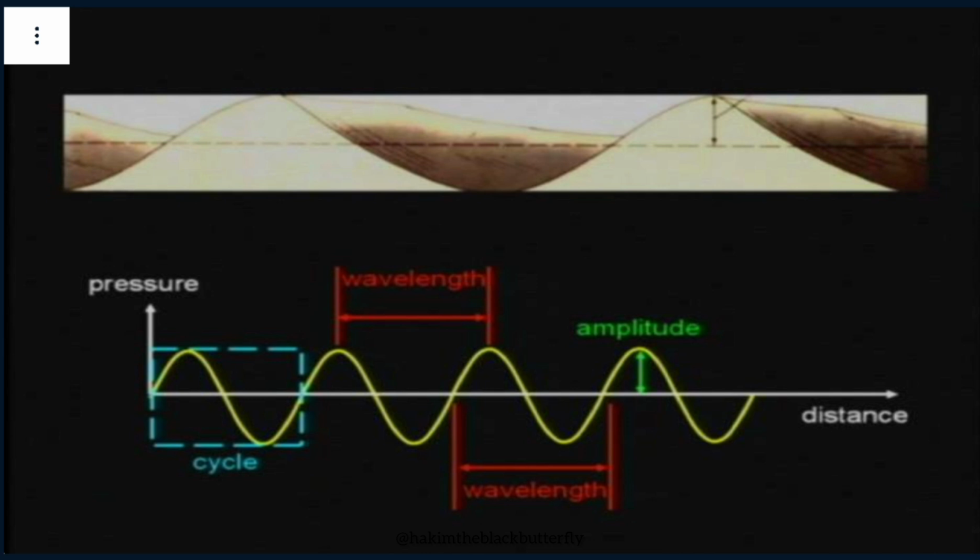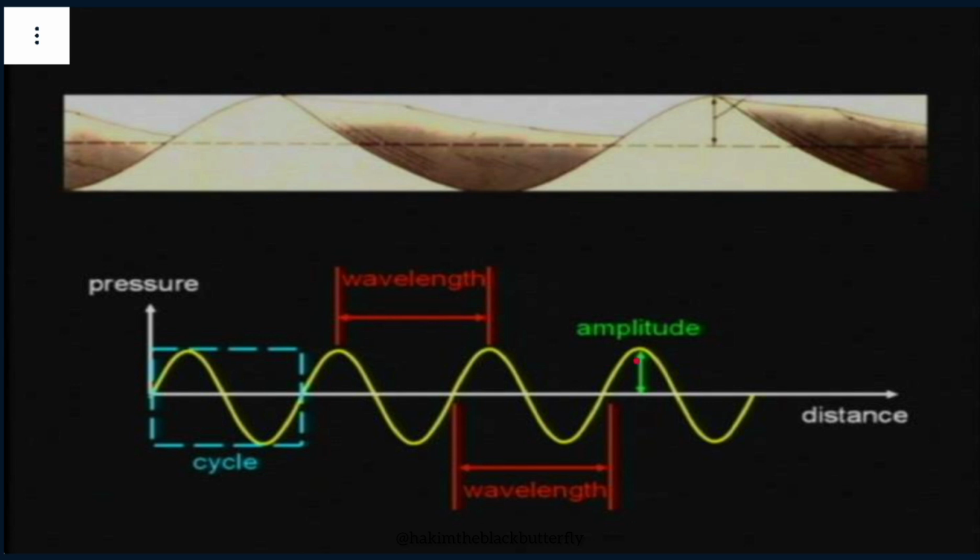And here is a summary of how a wave is and the different things on it. A cycle, I told you, you can say from one crest to another is one cycle, or from here to here. So a cycle should have one crest and one trough. So this is one complete cycle. The length of a cycle is a wavelength. You can also measure wavelength by looking at the distance between two adjacent crests. That will also be a wavelength.